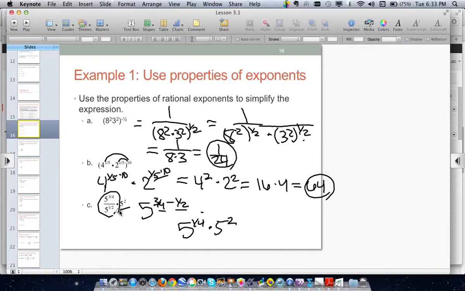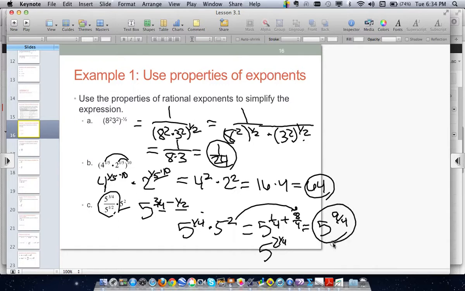So then we have 1/4 plus 2. Now, if I'm adding, again, I want rational exponents. I don't put them as mixed numbers. I put them as improper fractions. So I'm going to make 2 into an improper fraction of 8/4, so that when I add it, I get 5 to the 9/4, instead of saying 5 to the 2 1/4. You're never going to see exponents written like that. That's awkward. So put it as a rational exponent. Put it in that fraction form. Again, pause, rewind, review these lessons as necessary as we continue on.